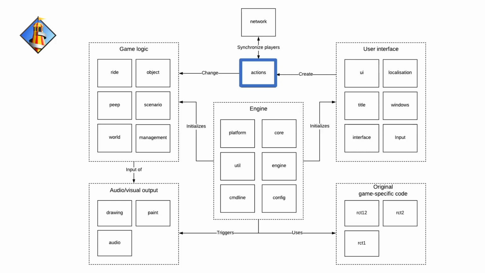When developing multiplayer support, the OpenRCT2 developers were actually fortunate with the original game incorporating this system of game commands. In order to implement multiplayer, it was not necessary to rewrite big parts of the core code. Rather, game actions are synchronized between clients on a server. A client sends their actions to other players and receives actions performed by other players. This made the development of multiplayer rather straightforward.